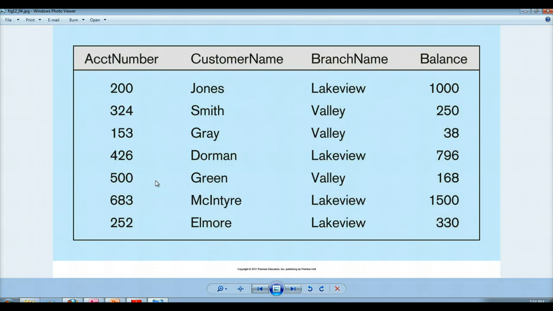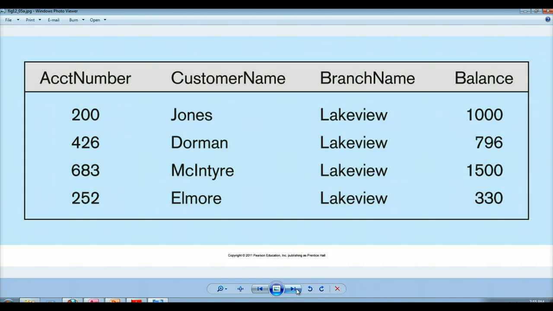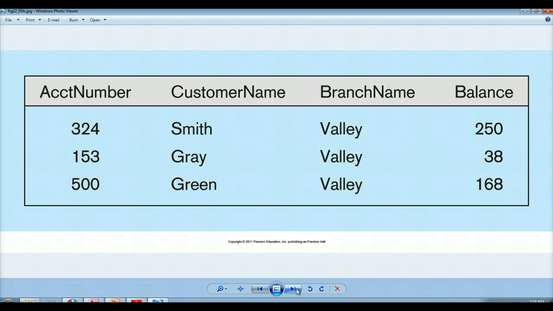So for instance, if this was a bank, these are records associated with a particular bank, we have two different branches. So if we wanted to horizontally partition this, we would partition out so the Lakeview data would be stored at the Lakeview branch, and the Valley branch's information would be stored at the Valley branch.